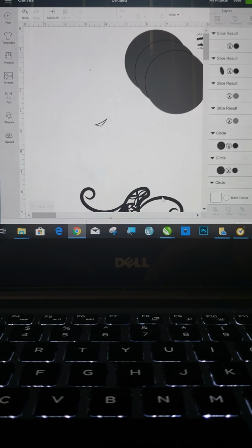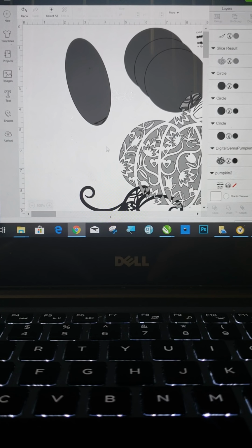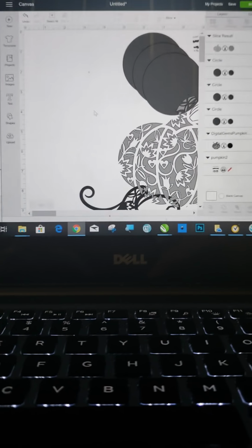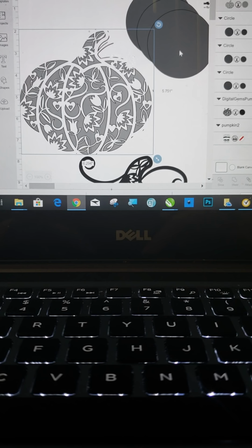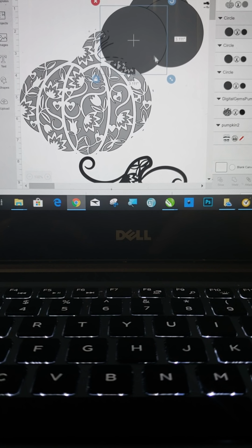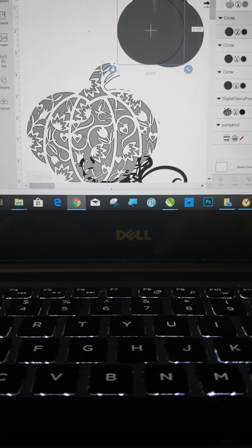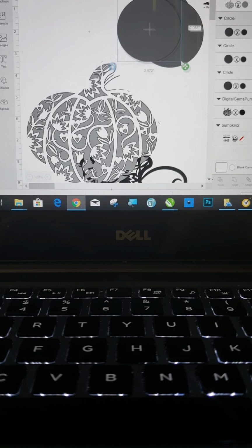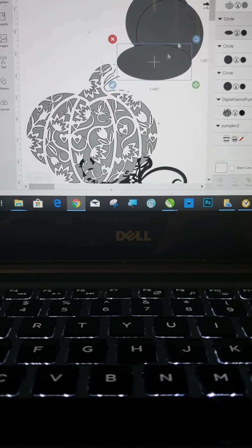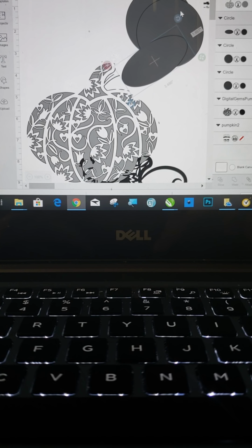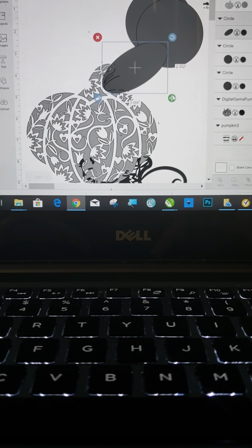Slice. And delete that. And kind of do the same type of thing over here. Turn that into a bit of an oval, and turn it so it fits right down in there. Make it a little bit smaller.